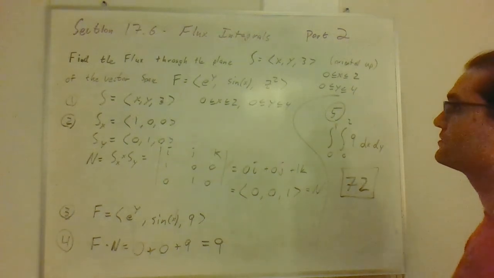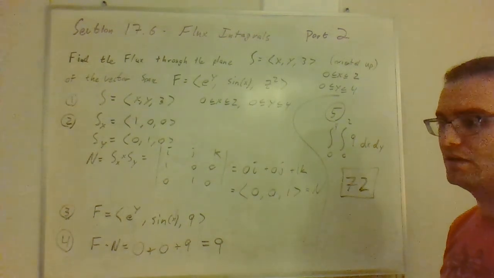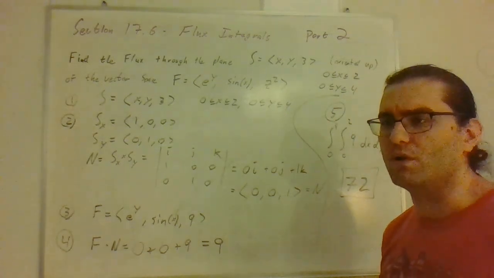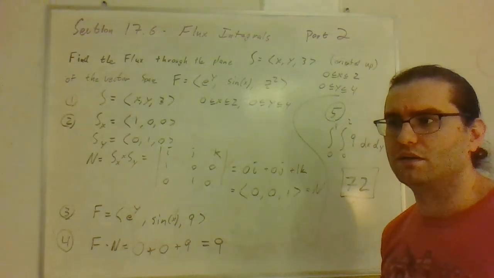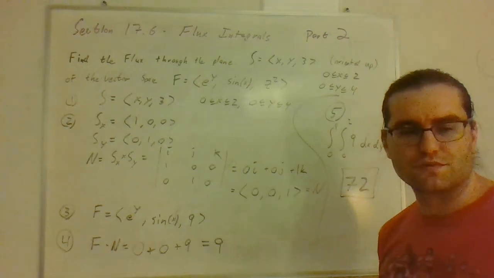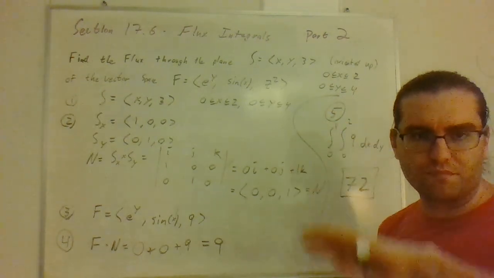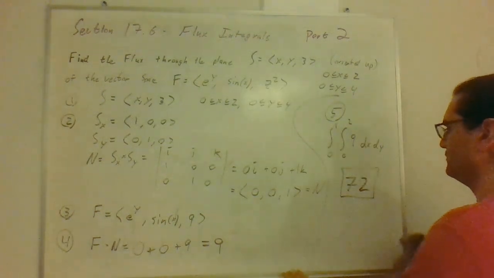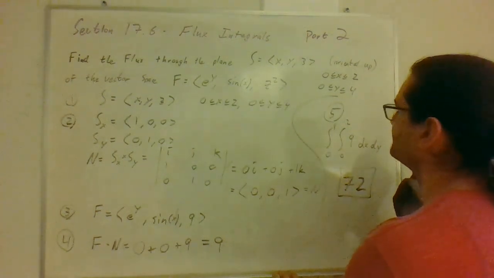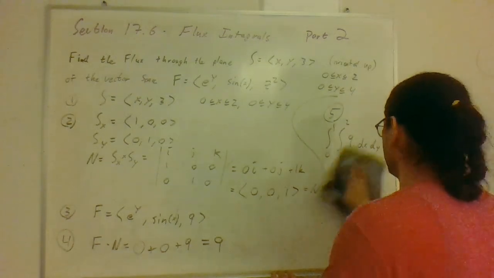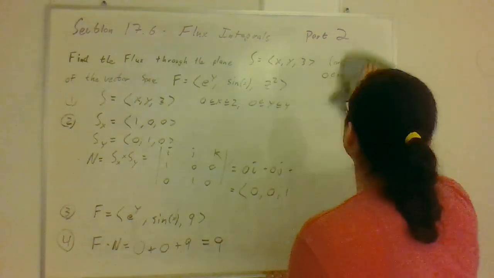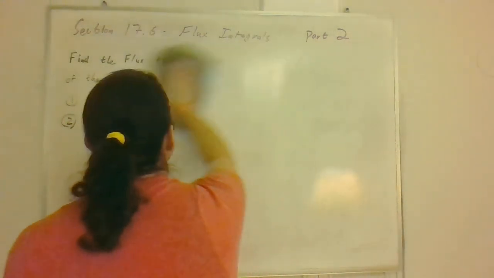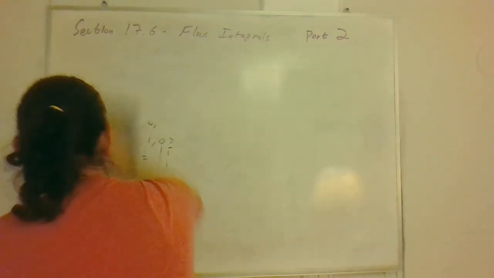I want to do a flux integral on another plane, but I want it to be a more interesting plane. I want to use the tetrahedron shaped surface of the plane that we did a couple versions of the volume of in chapter 16. So I'm going to erase all this. I'll grab a new marker because this black one feels like it's fading a little bit at the end there.